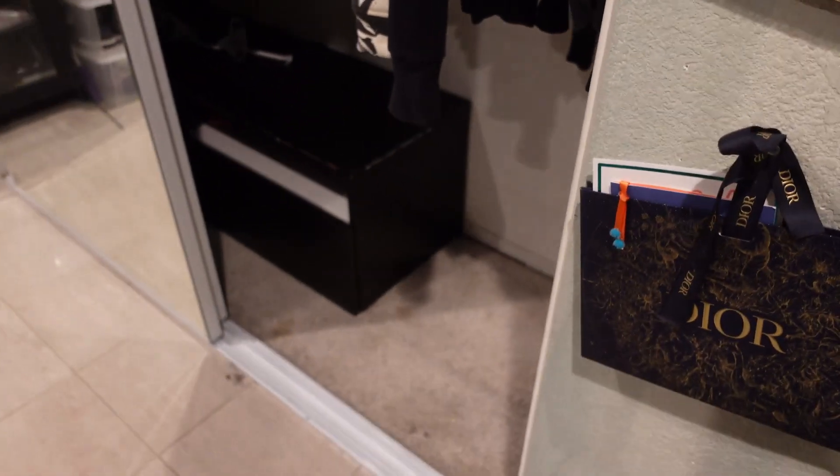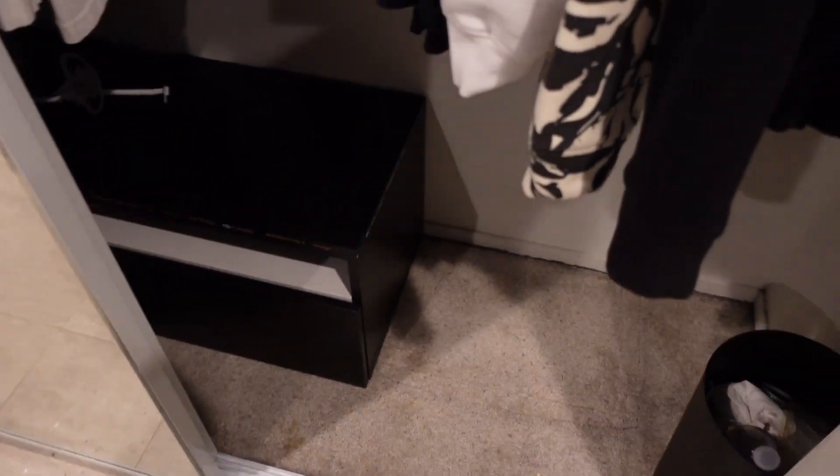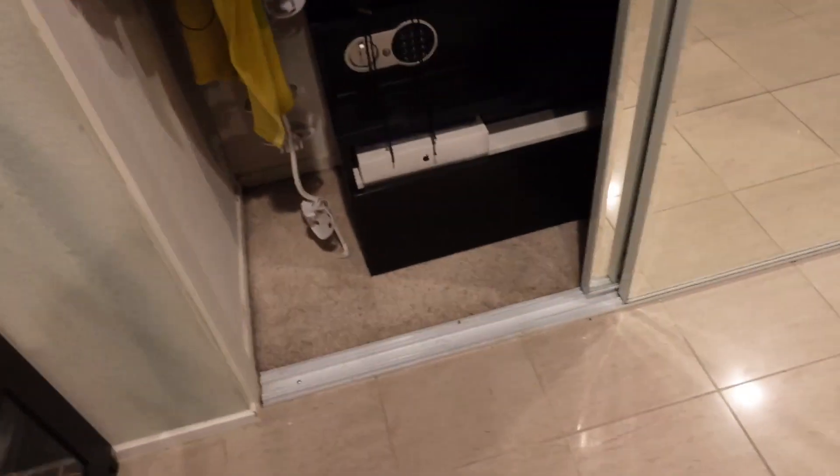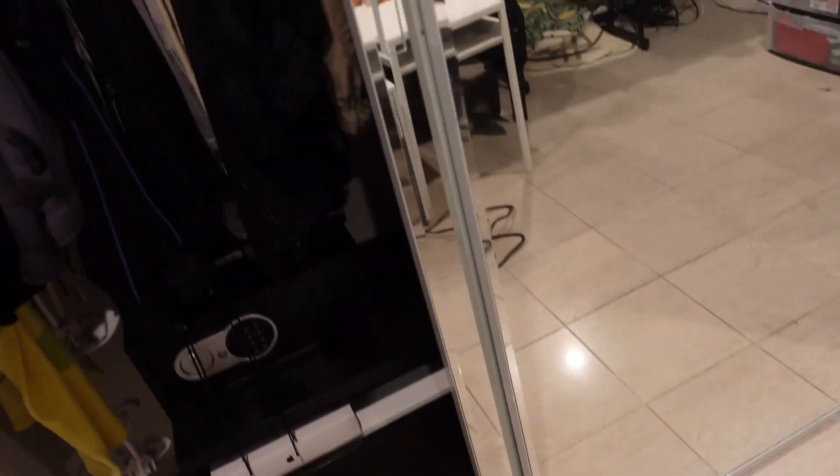We got the trash — enough room for a bigger trash can right there. I just changed it up again, so I picked the middle so I could have light on that side when I open that drawer, and light on this drawer when I open it. You got my safe above that, some other stuff, and now I'm gonna put my bags right there and my backpacks on that side. You guys will see all that right now.